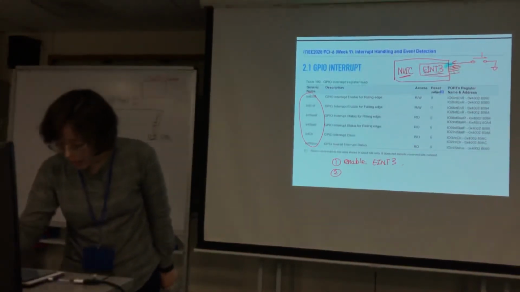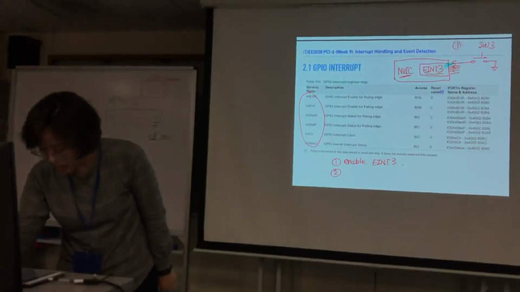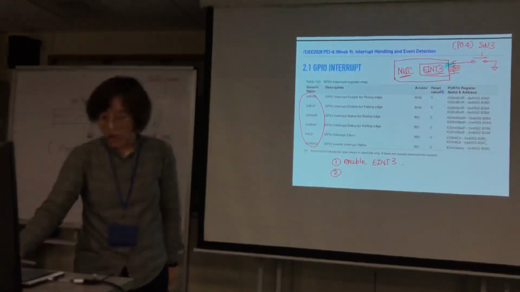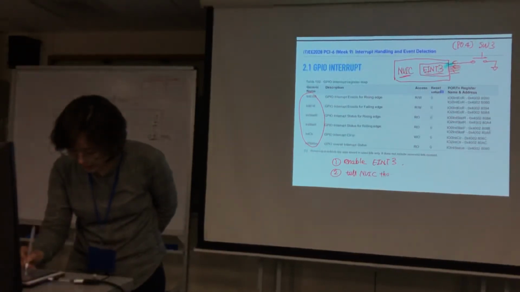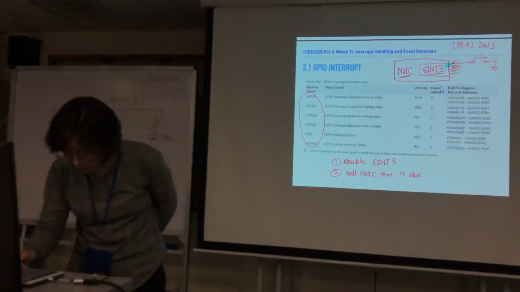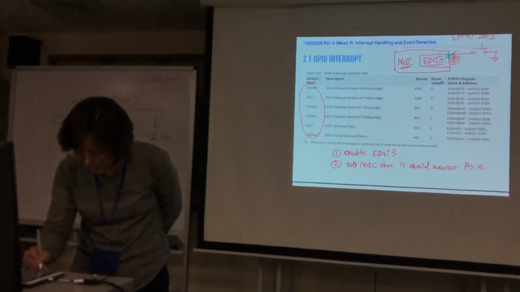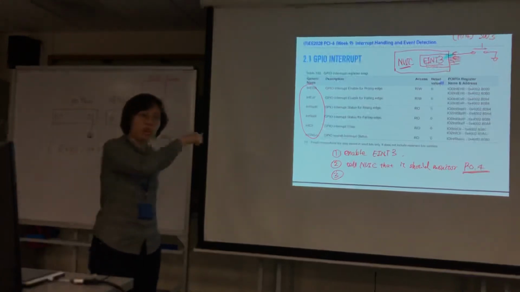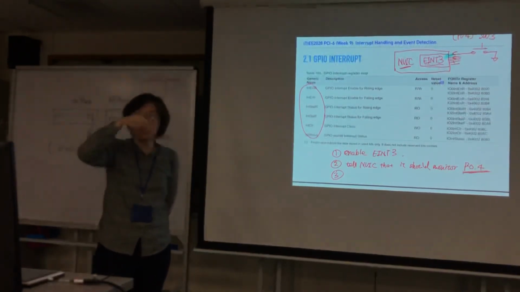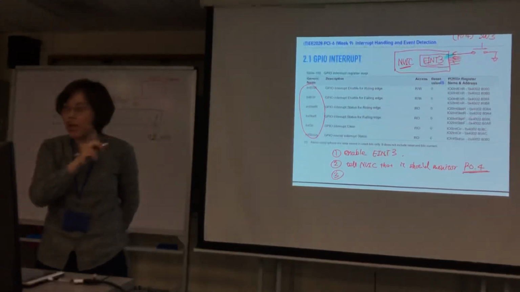So for example, we are talking about SW3, and we are using P0.4. So basically the second thing is you need to tell your NVIC that it should monitor P0.4. And you also need to tell it another thing: it needs to keep monitoring this pin, and you need to tell it what kind of signal you want it to capture. What kind of signal the NVIC needs to capture.